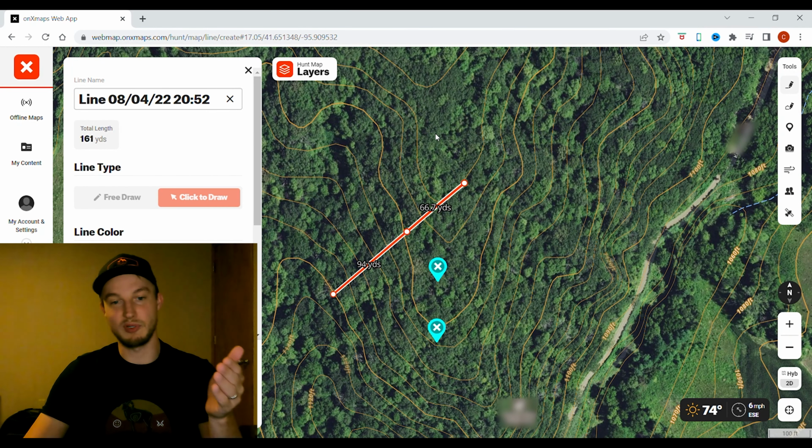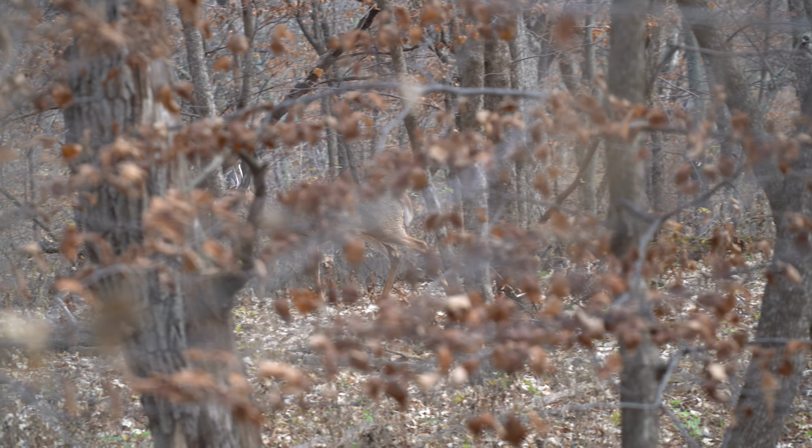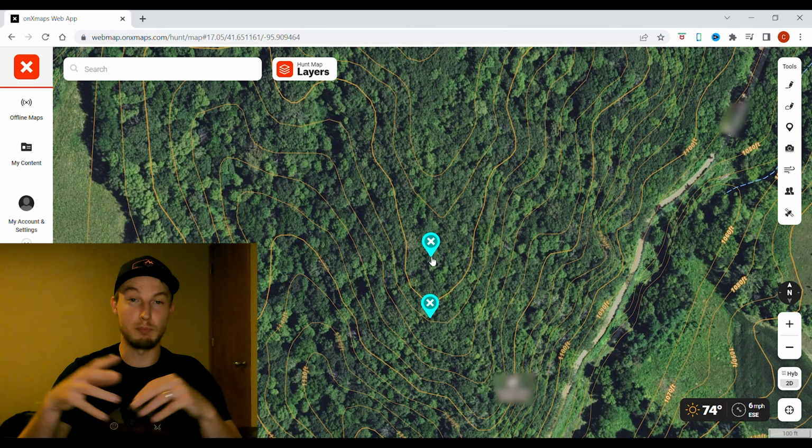Regardless, it was like 11 a.m. I had already seen 2 bucks with a doe, super pumped. And then I had a small spike also come through, kind of catch my wind, and then head up the ridge. So everything was still going up the ridge with me. I was a little bit disappointed, but still hopeful that something would be coming my way, especially if this was still morning traffic working their way up the ridge.